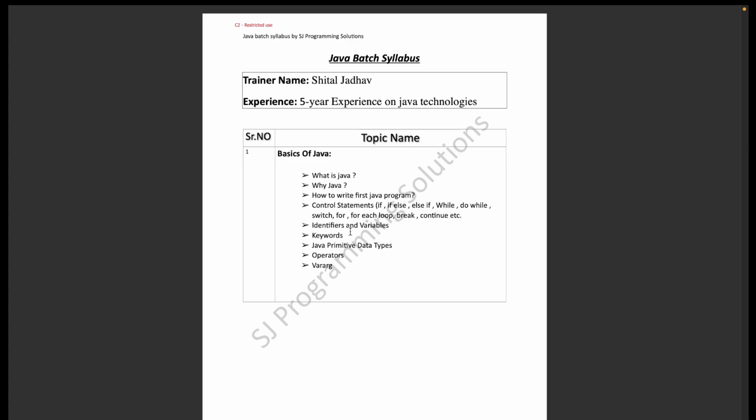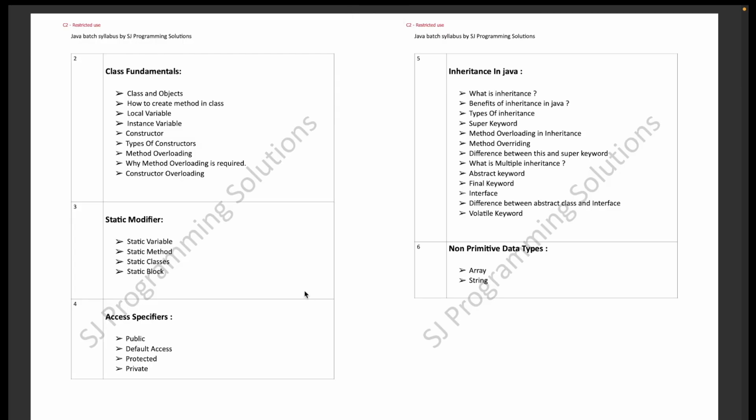After that we will see what are identifiers and variables, then keywords, Java primitive data types, operators, and varargs method. All of these topics come under the basics of Java, so we will cover all of them. After that, the second chapter is class fundamentals.